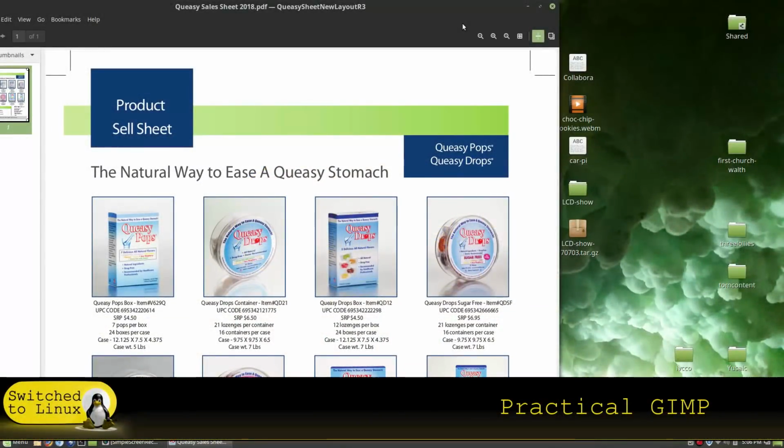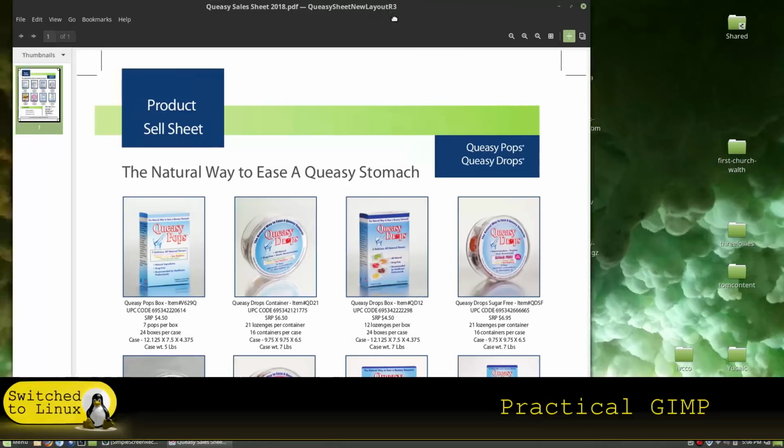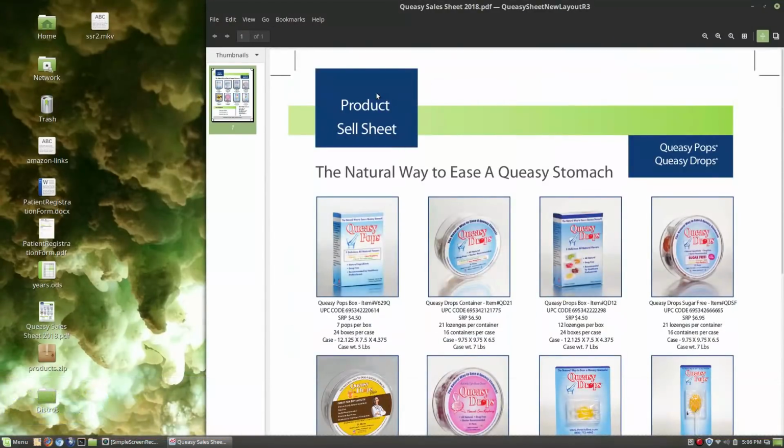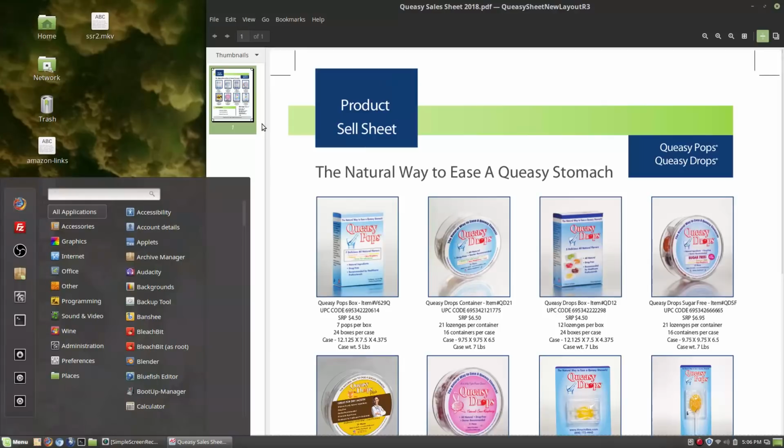So I don't have a front-facing camera today, but what I wanted to do, using my work computer here, is show you how I'm going to use open source software to generate a sales flyer. So we have this product line with one of my customers, and the objective here is we're going to be sending out a condensed version of this product sheet to a variety of different cancer centers, I believe.